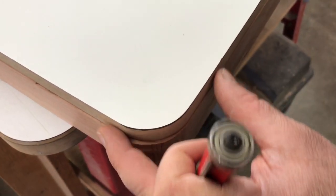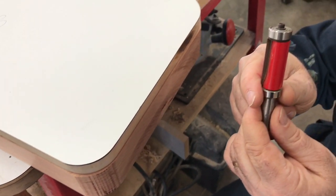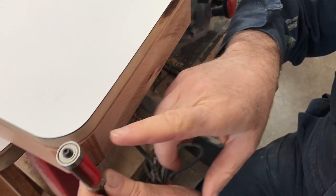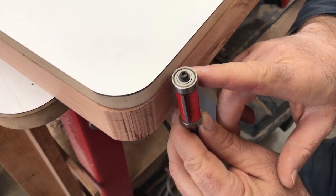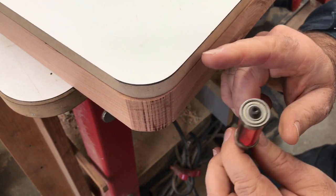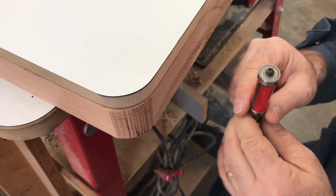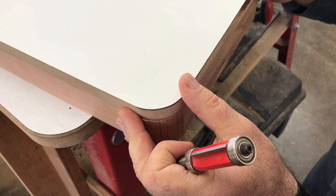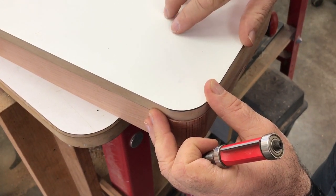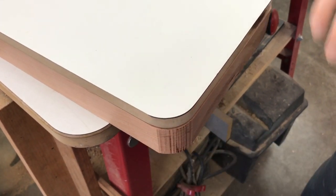So the genius of the template routing method is a router bit like this. We're going to be using it in this router table, but it has a bearing on it. So the bearing rides on the edge of the template, and whatever wood is sticking out beyond the template gets milled off. So this bit in a router allows you to duplicate the shape of the template. So right now this template is loose. We're going to be putting some finishing nails in here, driven down into what will be the underside of the tread in order to lock them together. And very soon you'll see all that in action.